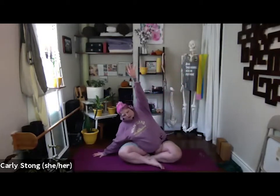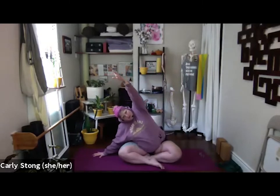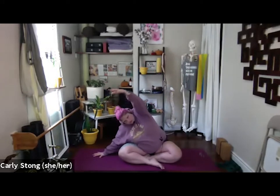And then imagine yourself between two waterfalls. So one is just in front of your nose and the other is just behind your head. And as we start to move into this next movement, let your goal be to try not to get yourself wet. So you're not going to lean forward and you're not going to lean back. So as you inhale next, reaching your left arm up to the ceiling. So I'm going to mirror you. And as you exhale, you're going to reach your right arm a little to the side and lean over again without leaning forward or without leaning back.